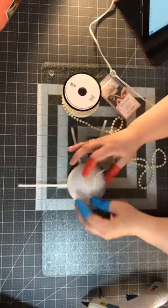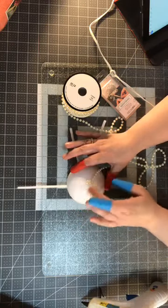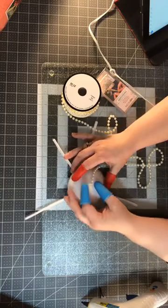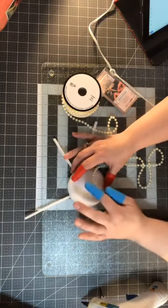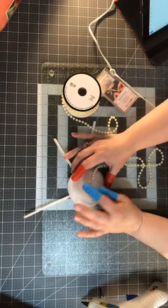So, okay, that's about it. I'm gonna just move around that glue a little bit. So that's about the center. I think there. I can still move it just a little bit. Okay, I'm gonna push that down.